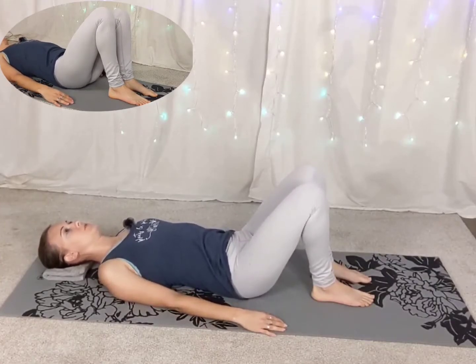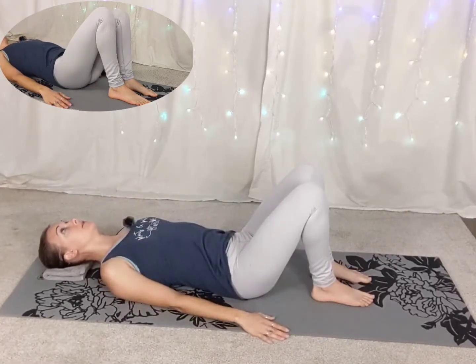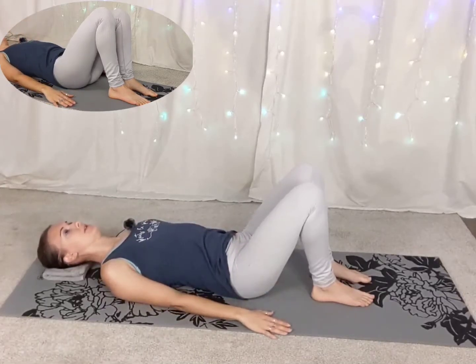You feel your shoulders roll back to the mat. You feel the weight back in the center of your head, and you should be looking very level to the ceiling. If you're looking back at all, you know your chin is a little too high and you definitely need some support under your head.